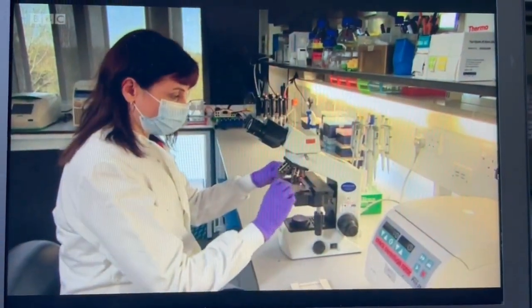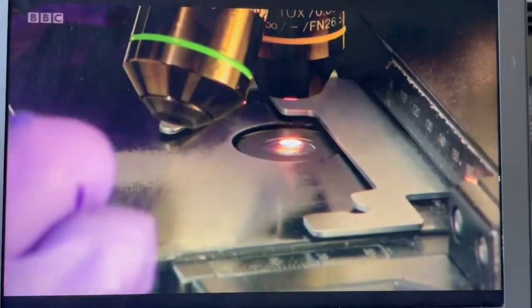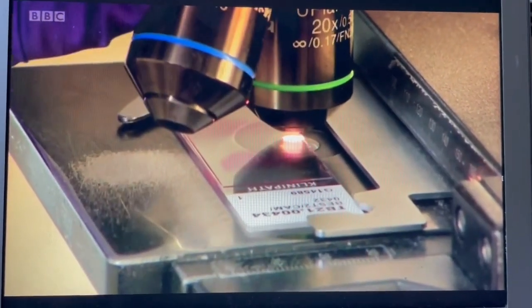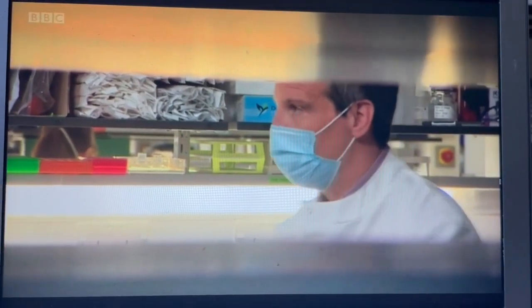Artificial intelligence is able to wade through scans, telling the difference between healthy cells like these and unhealthy cells that may lead to cancer. A human, a pathologist, then takes over. The whole process is 60% quicker, unblocking a bottleneck, so the potentially life-saving test can be given to thousands more patients. Some people might be a bit itchy about the idea of a computer checking their cells and not a person. How can you reassure them it's safe?